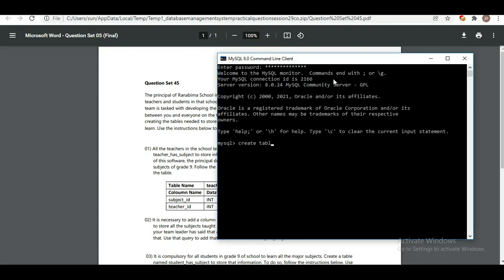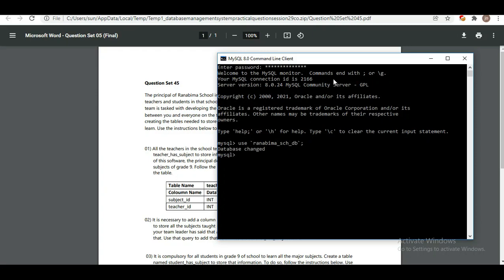So for that I need to first type use Ranabiba underscore sch underscore db, because this is the database that I'll be using.